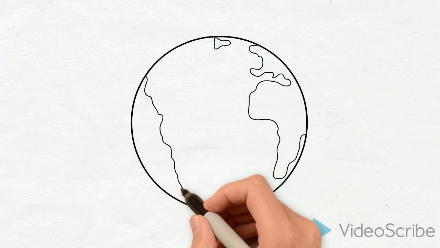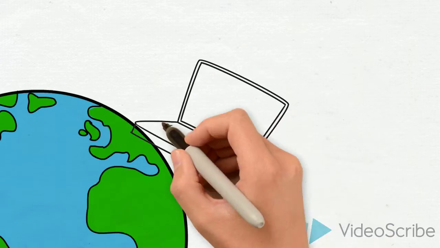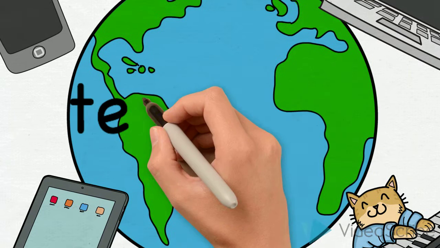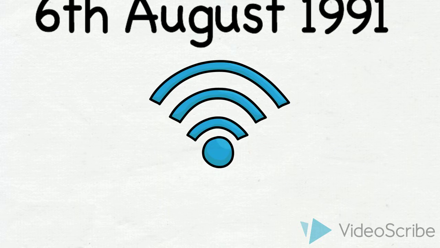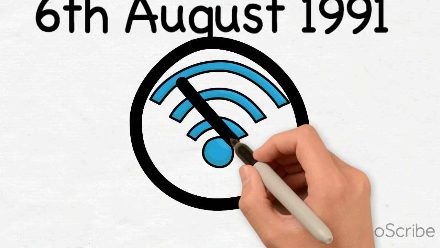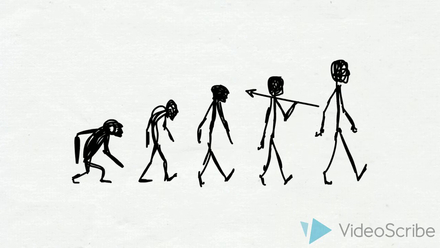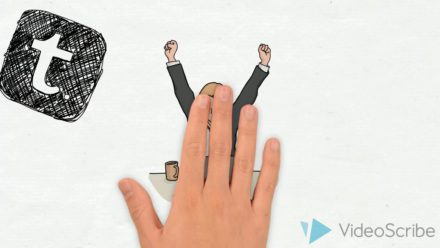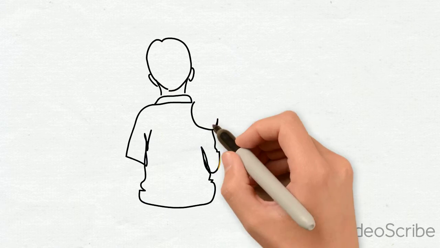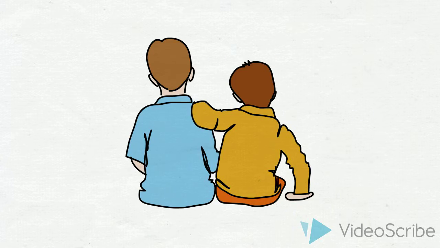We are now living in a world where all children and even many adults have lived their whole lives surrounded by technology. As the World Wide Web first became publicly available on the 6th of August 1991, anyone born since then has never known a world without online access. In the years since, using technology, whether it be watching videos, playing games, using social media or using computer programs for work, has become an integral part of our everyday lives.